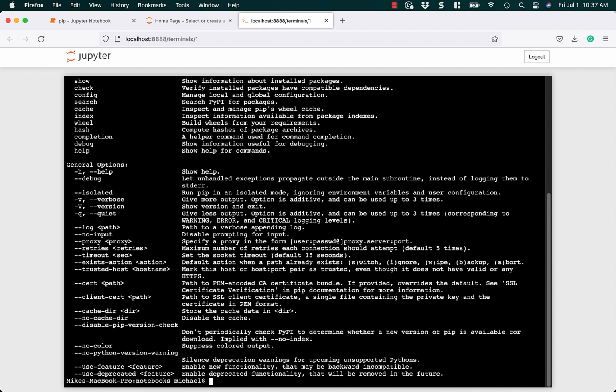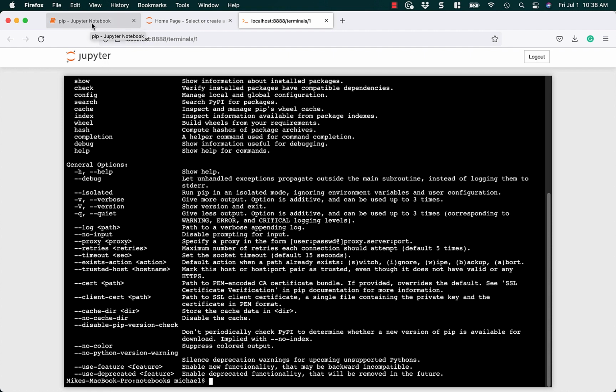Occasionally, like on Windows, you may have to add pip to your system path to get it to run when you just type the word pip or pip.exe. It really depends a little bit. But occasionally you'll have to specify the full path. So, C:\Program Files\Python\Scripts\pip.exe. It depends on your operating system and how you installed pip.